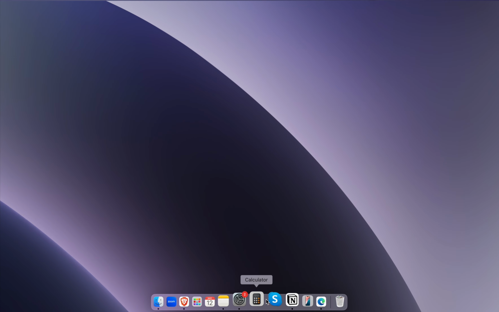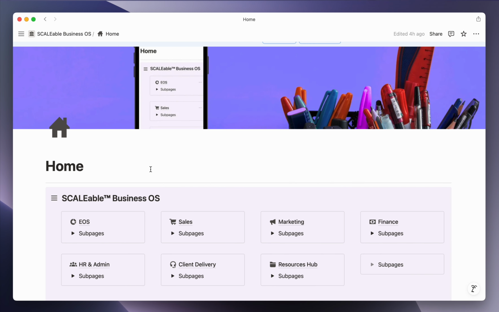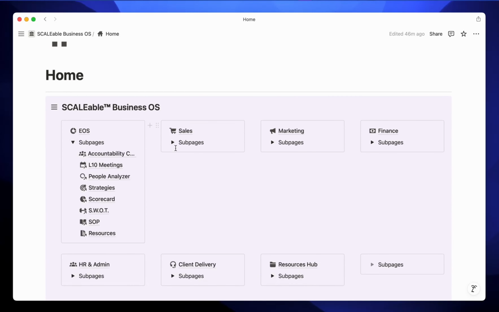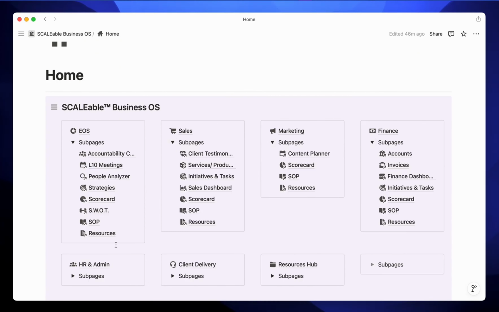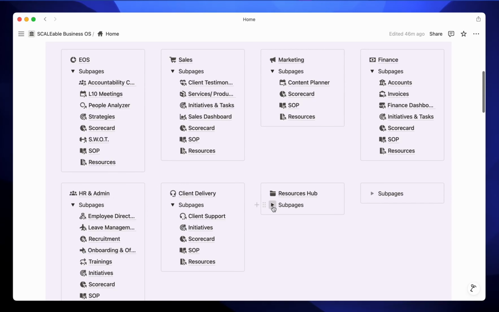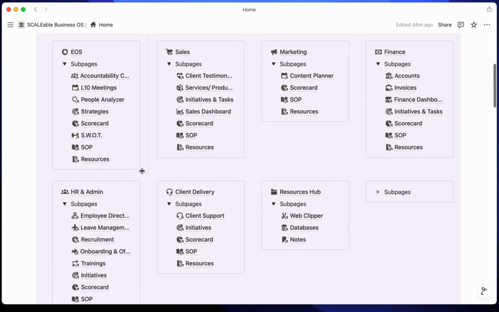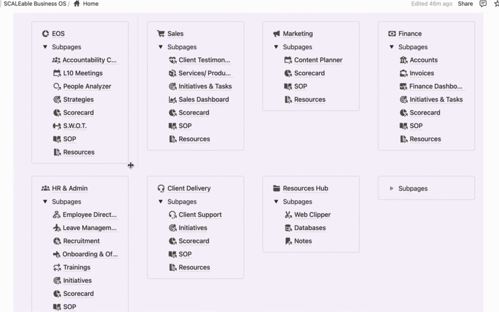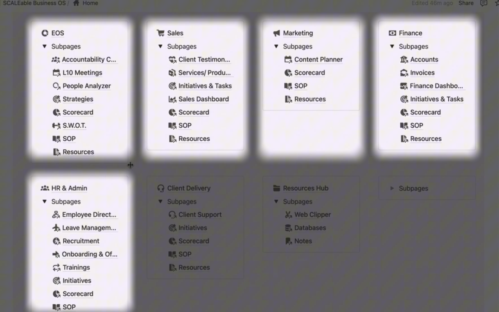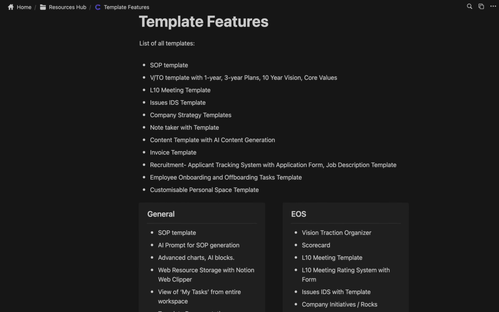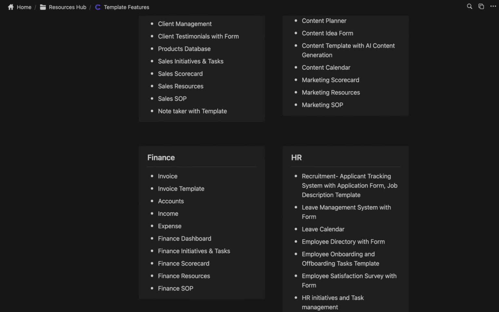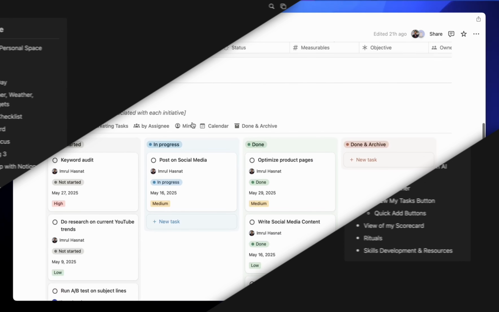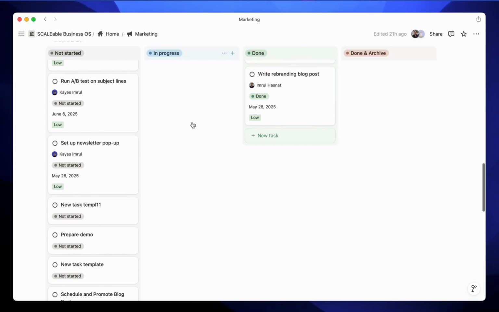Launched the Notion EOS Business OS template, built specifically for KPI-driven or EOS-led businesses. This template is designed to work for teams of all sizes, whether you're solo, a duo, or a growing company. It's compatible with both Notion's free and paid plans, so you don't need to upgrade to get the full experience. It includes 5 fully built departments, AI blocks, automation logs, and 20-plus templates ready to use from day one. We've made sure it's scalable, designed to grow with your team, your tasks, and your goals over the years.